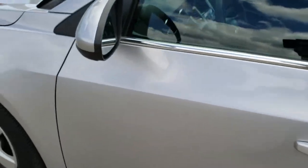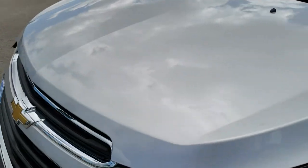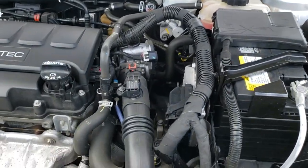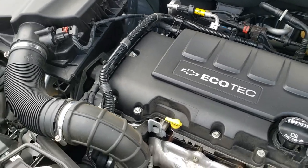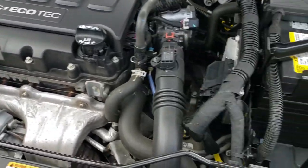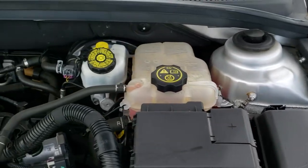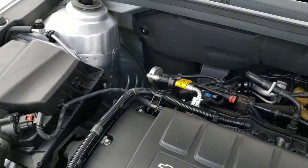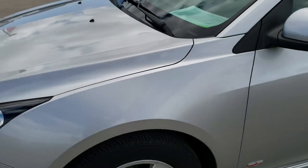I'd personally like to thank you for checking out the video today. Hopefully from this HD video you will have been able to tell just how clean this car is inside and out. Under the hood we have the 1.4 liter turbocharged four cylinder motor, 153 horsepower. Engine bay is super clean and runs very smooth. This car has been fully safety inspected by our service shop, has a fresh oil and filter change, all the fluids have been checked and topped off, and the car has been gone through mechanically 100% and is 100% ready to go.